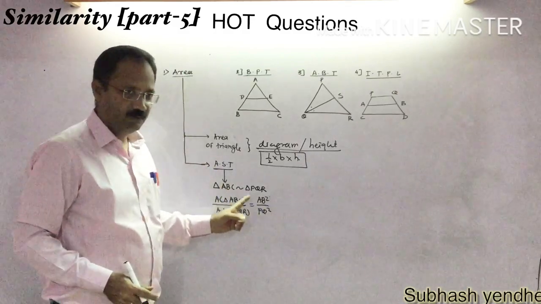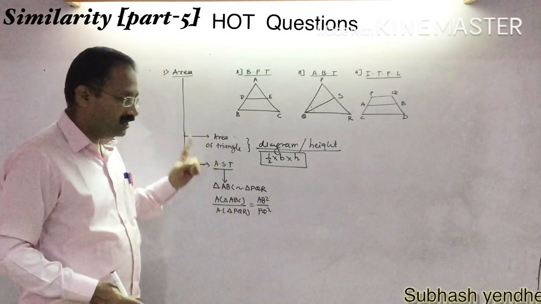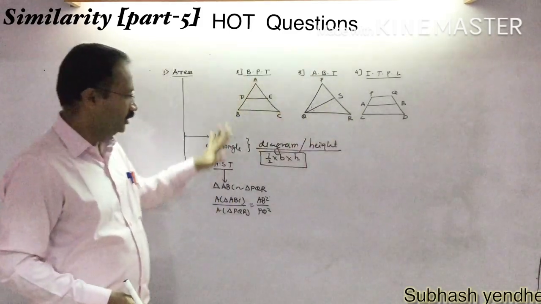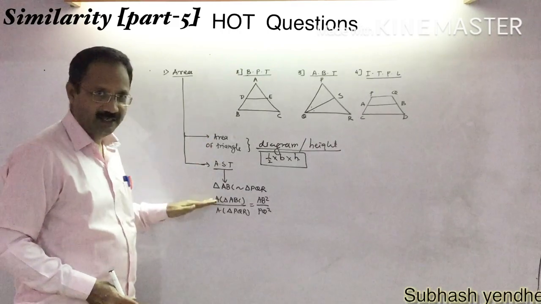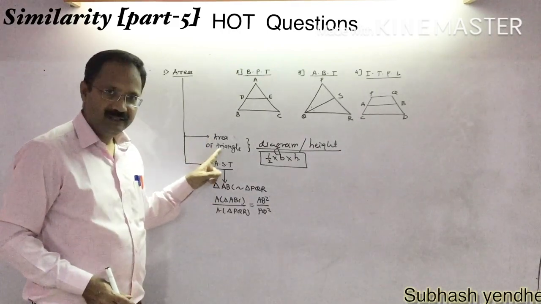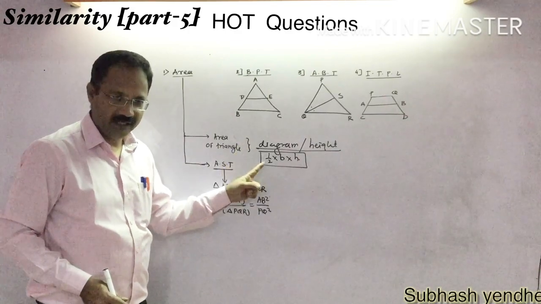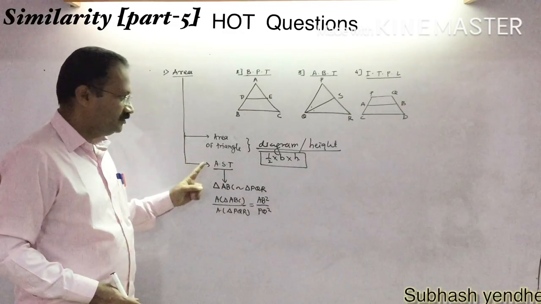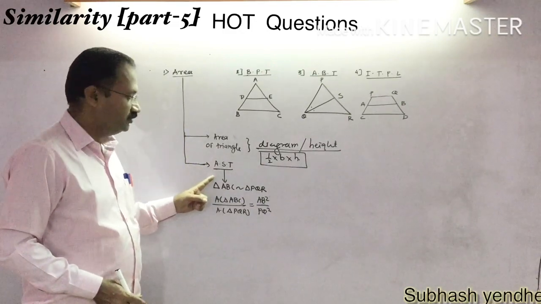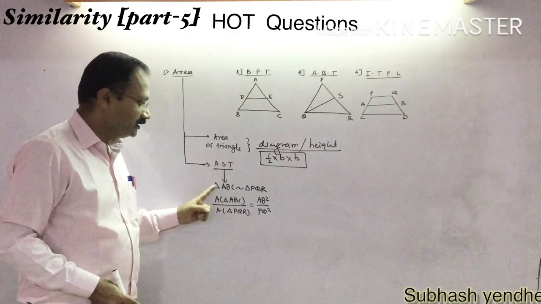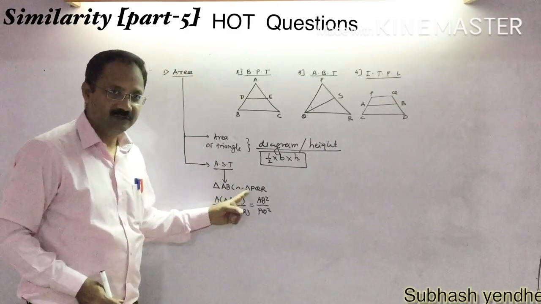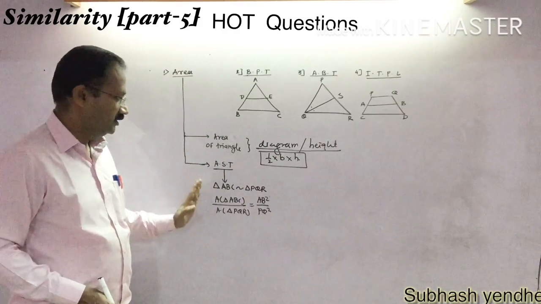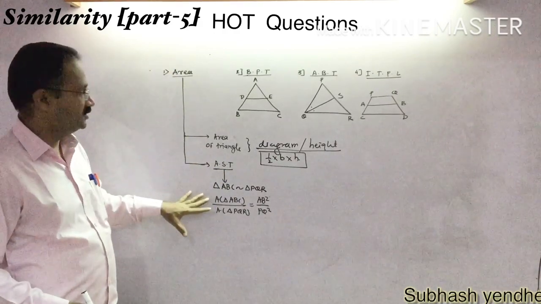Here you have to remember one point. If the word area comes, then don't use these properties. Only you have to think about the area and area. Area of triangle, half into base into height, comes in the diagram and the height is given. And if it is not given but the area is there, then you have to use area of similar triangle. For that, you have to show the triangles are similar, or the triangles are given similar. Okay, this is the first part of this chapter.